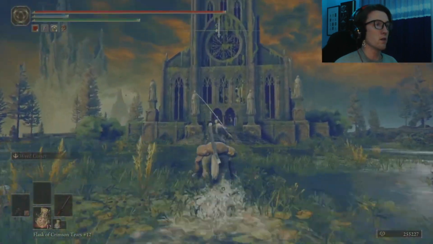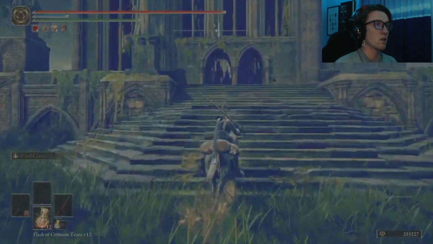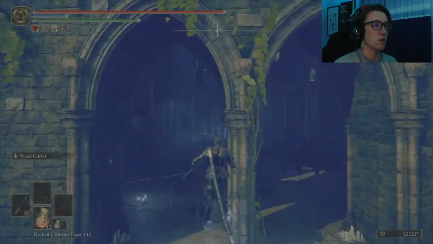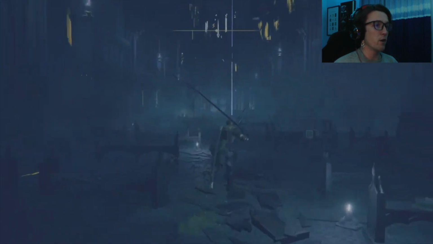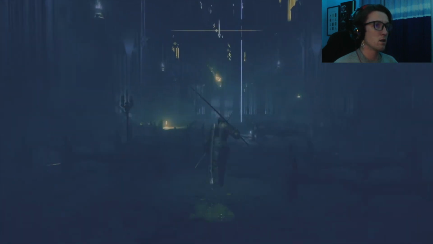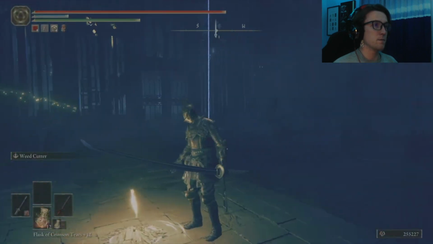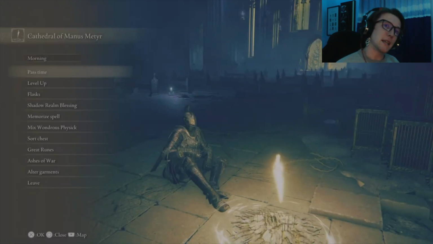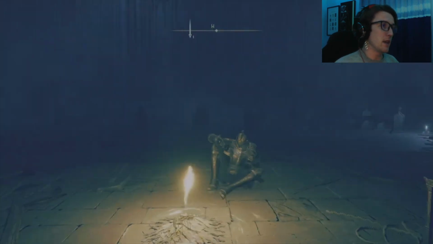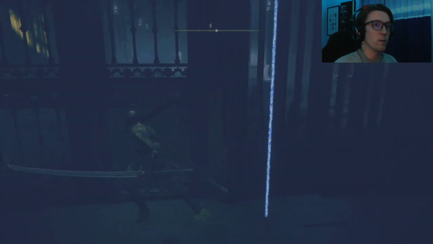Oh, this is pretty. Cathedral of Manus Metyr. Okay. Let me just take it all in for just 2 seconds. Maybe I will actually get some things that I need to get in here. Like... Open these doors.